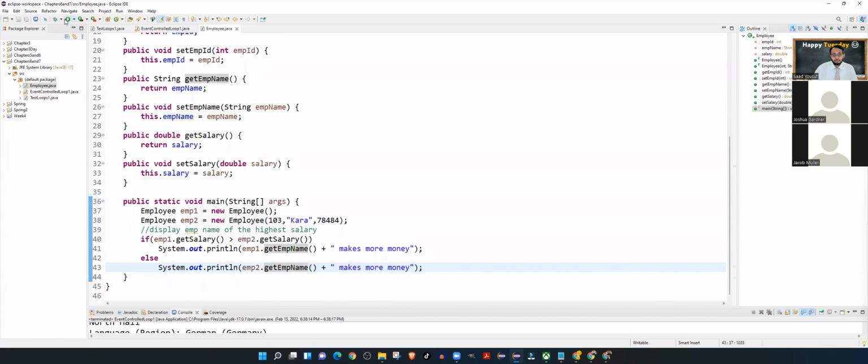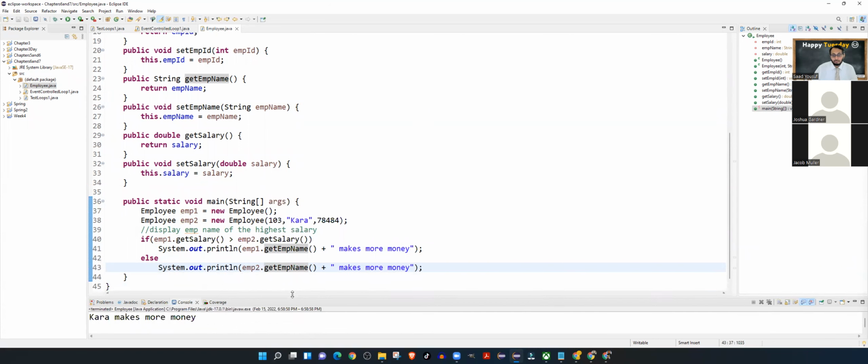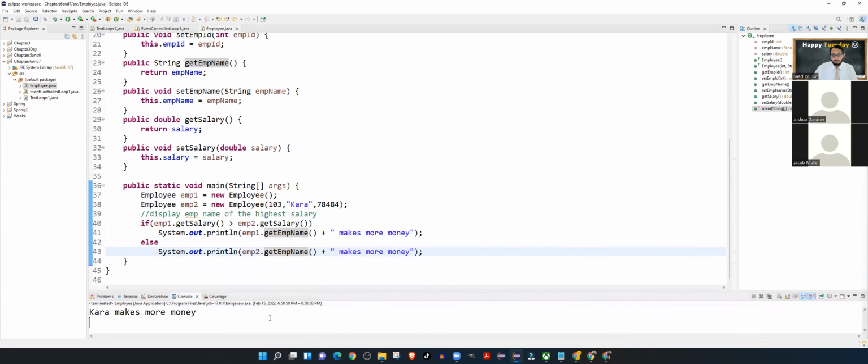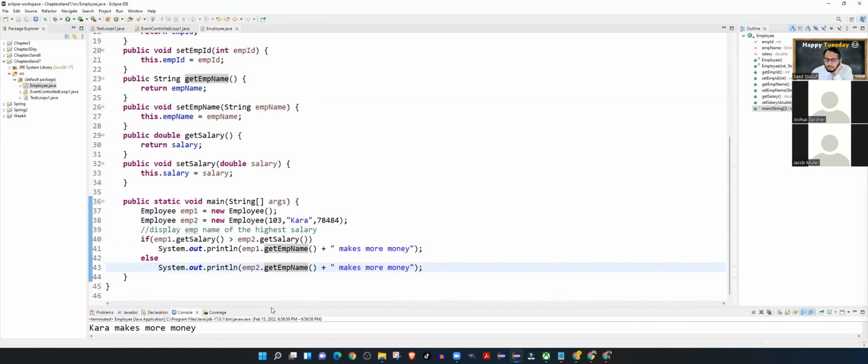Is there a downside instead of writing out all that to just say if employee 1 dot salary is less than employee 2 dot salary and then doing a print line saying who has the higher? Say that again. I literally just put in if employee 1 dot salary is less than employee 2 dot salary, and then a print statement that Kara has the higher salary.